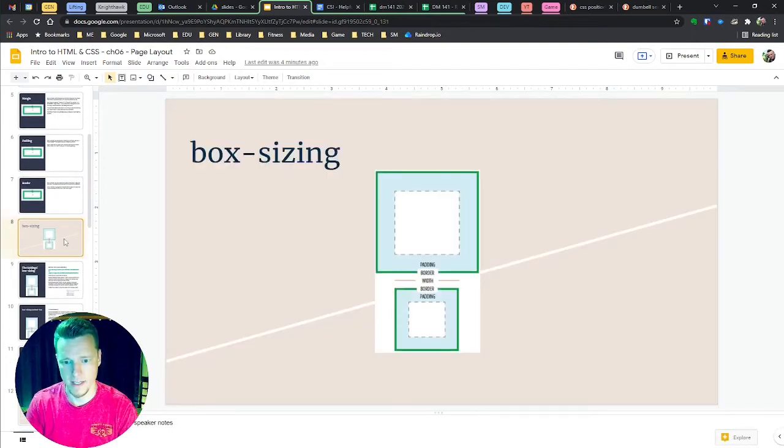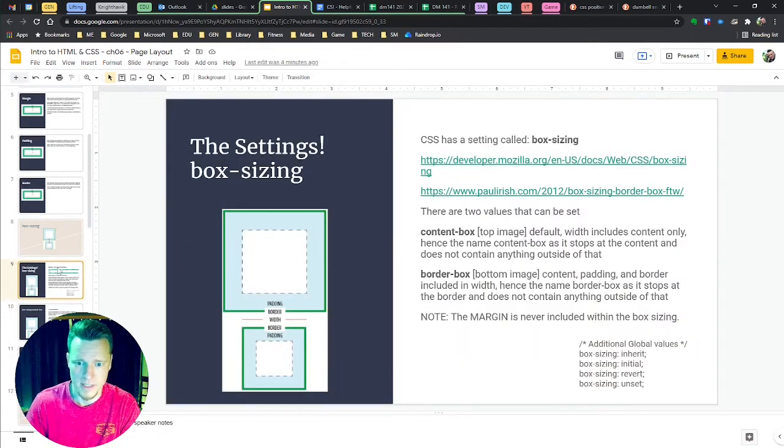This is a CSS property that we can set, and we can define box sizing to be one of a couple different settings. We have either content box or border box. Content box is the default, which means that when you define the width of an element, you're actually just defining the width of the content, not the padding, not the border, and not the margin.